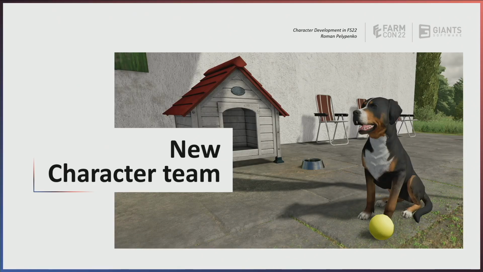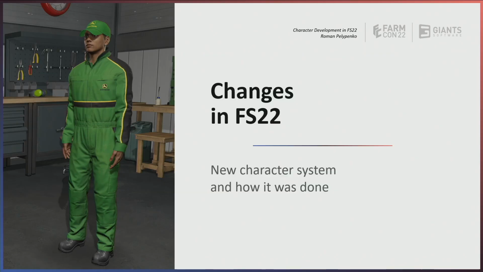For FS22, we created a new character team. In the beginning it was a pretty small team, but with a big scope to improve every aspect of our characters. So we have a team of really cool digital artists, sculptors, technical animators and animators, to create a new character system and improve it in every aspect.